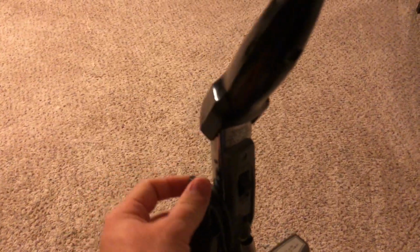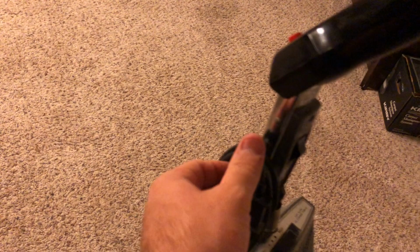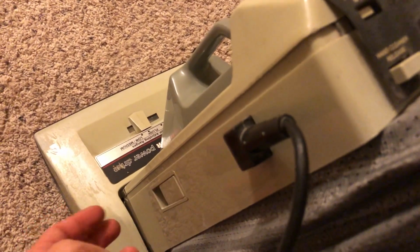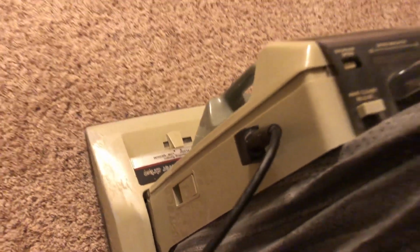And we'll go ahead and release the cord. I'm thinking this is about a 30-foot cord. So anyway, the top cord hook does release like so. And as you can see right here, you do have a bottom cord hook that springs up to let you easily wrap around the cord, and it pops in for whatever reason. I think it's to give it a more sleek design when you have the cord off.